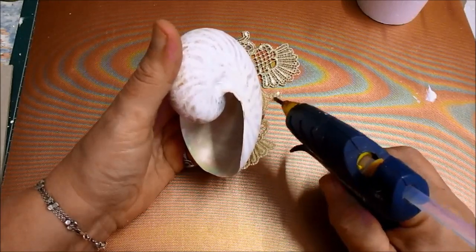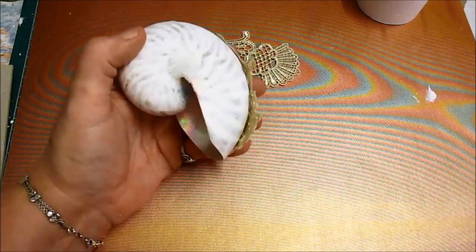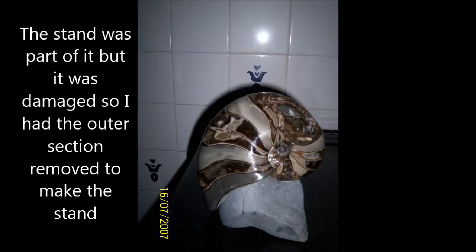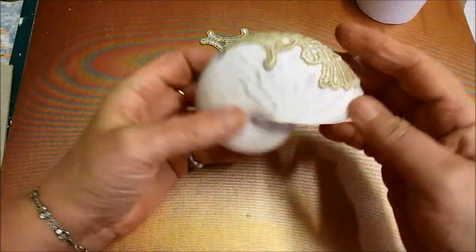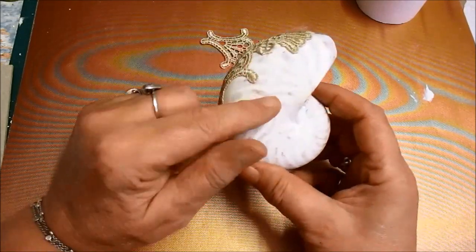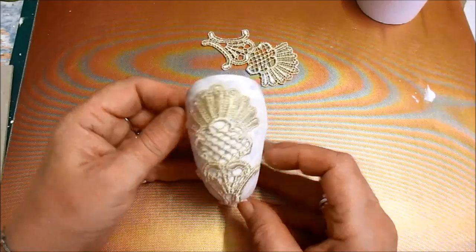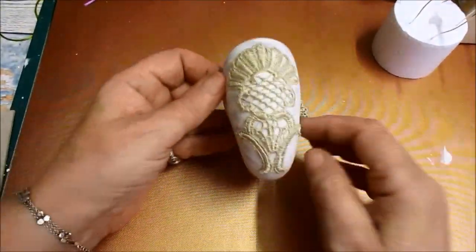Now when I bought this shell, like I say, I don't know, I like them, Nautilus. So I've always had a fascination with them. They're beautiful. Mine doesn't have the shell anymore. It's basically what was inside the shell. So that's really pretty. Just going to move my mat a little bit, my camera.